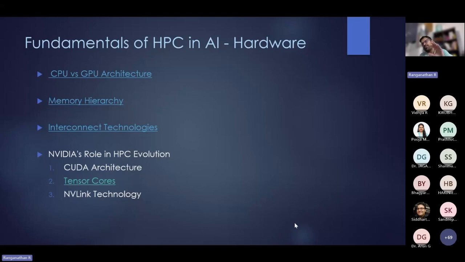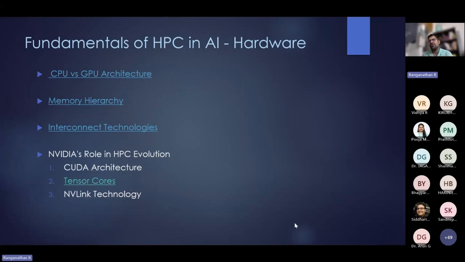right? Like for example, if it's going to be a simple machine learning use case, then something like an RTX 50 itself should be sufficient. But if it's going to be a deep learning use case where there's going to be a lot of image and everything involved, then you go for an RTX 100 or RTX 150. But again, if you're going to go for audios, if you're going to go for videos, then in such cases you will need to have the highest configuration possible, in which case you will go for an RTX 200 configuration, right?